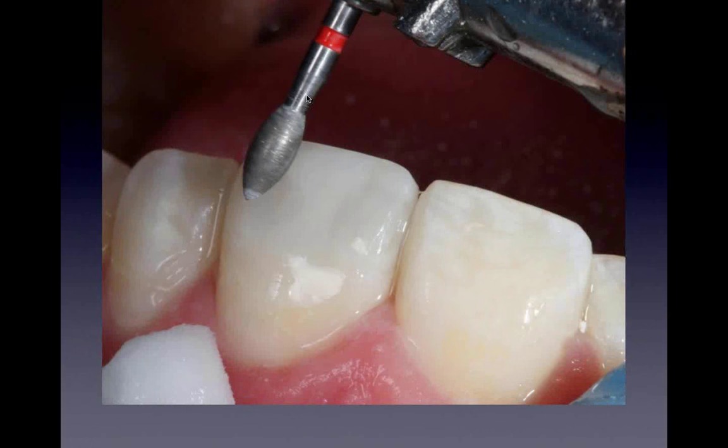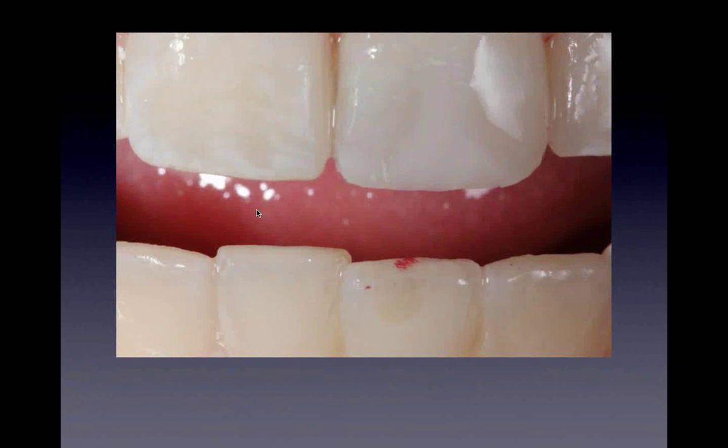And now I can use the red diamond lingually and facially. And this gives you some good lines. You see I'm creating some mamelons here. And you can see the different colors that I put in here just to mask it so it's not one mono shade. And I get the incisor position. So once I get this position, now I start playing with my occlusion.